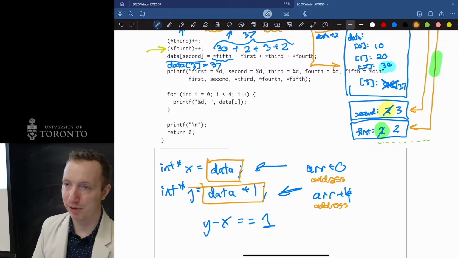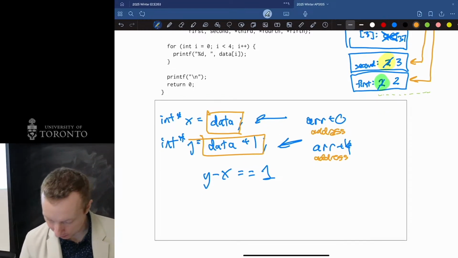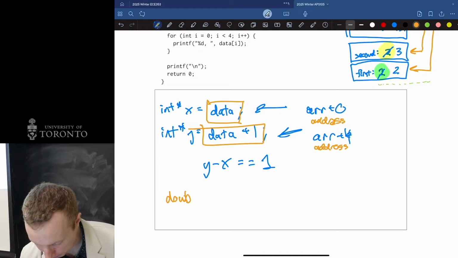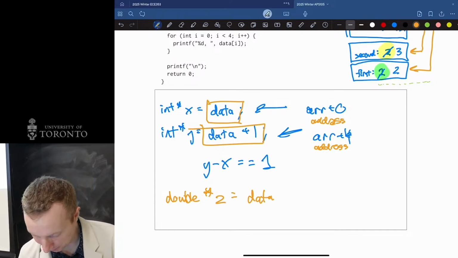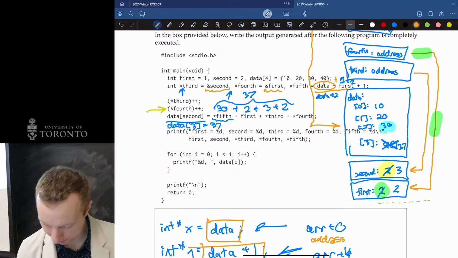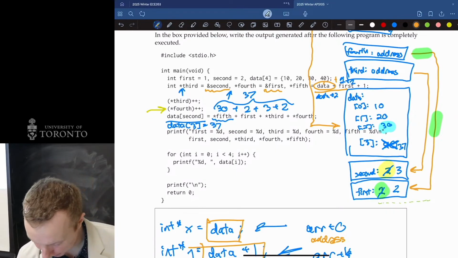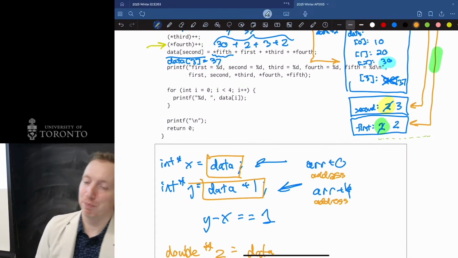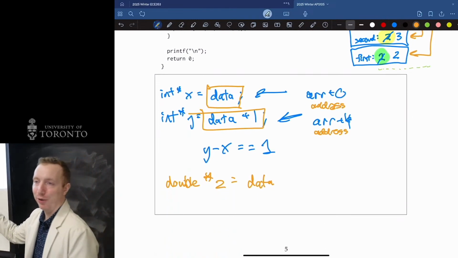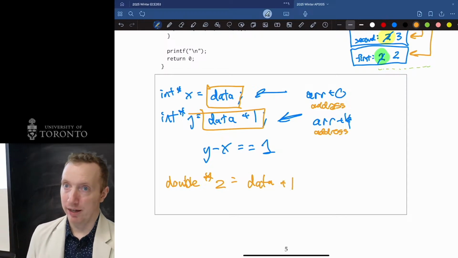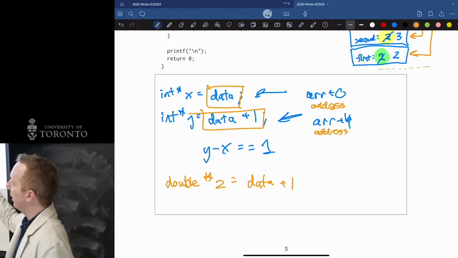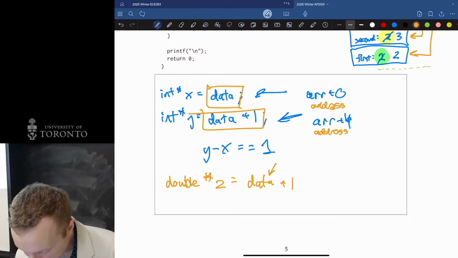Yeah, if you mix. So, yeah, if I have like double z equals data, and I declare data like the same as this, where data is an array of ints, well, weird things are going to happen. Because if I do data plus 1, that's just going to do weird things because it will do the pointer arithmetic based off the type of this, which is an int.